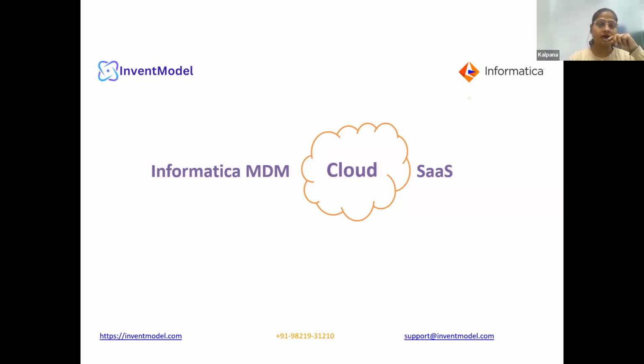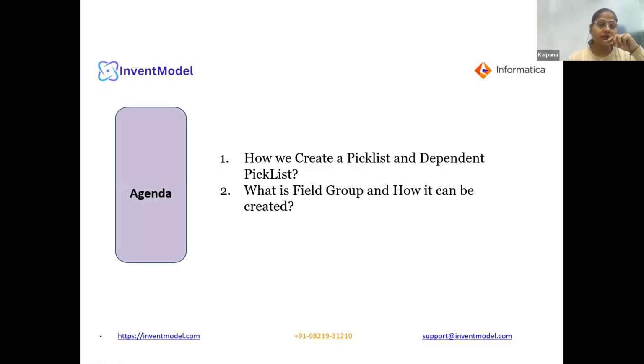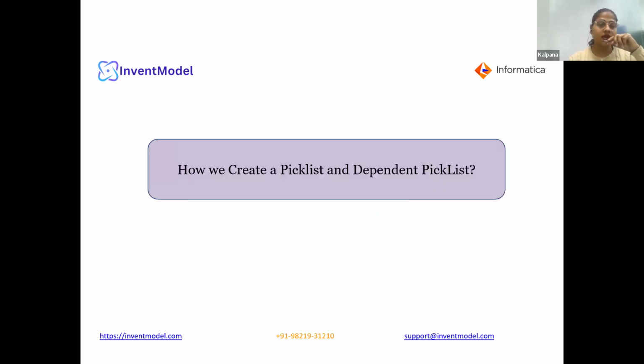Me and my team member are going to explain today's topic. Today we have two topics: how we create a pick list and dependent pick list, and what a field group is and how it can be created. So today we have an agenda. Now we go for the explanation. First, how we create a pick list and dependent pick list.